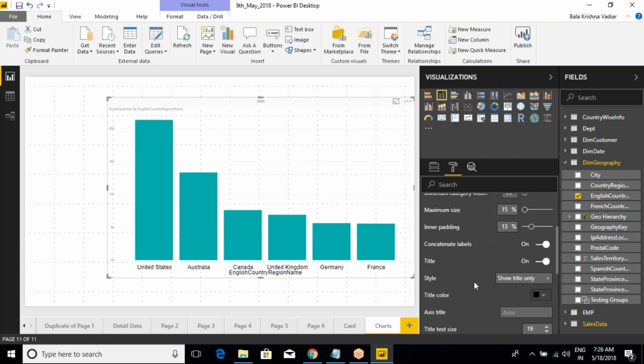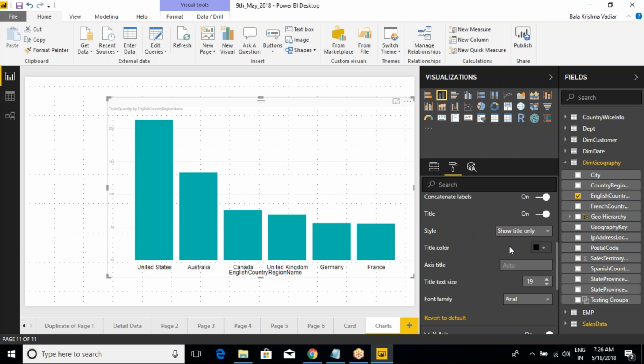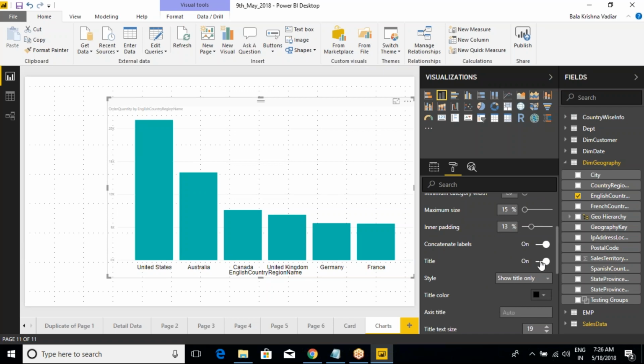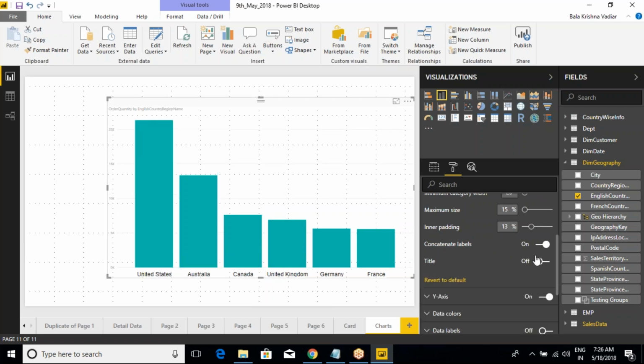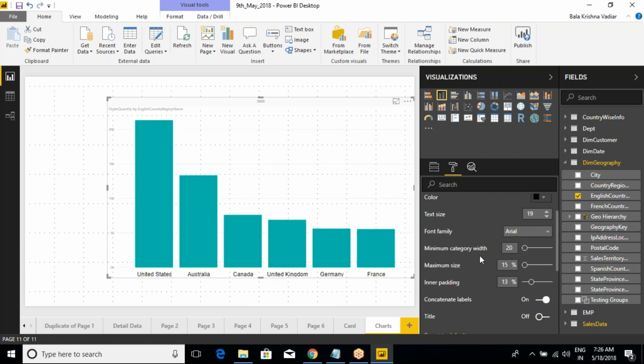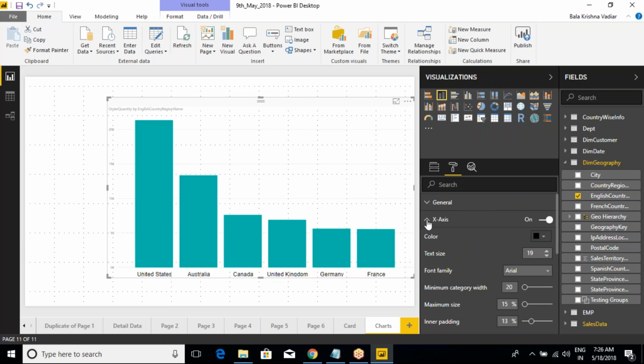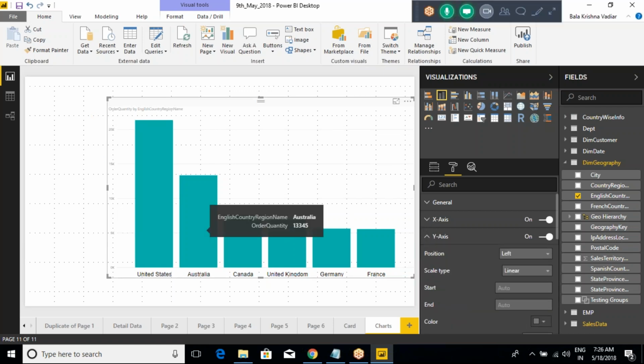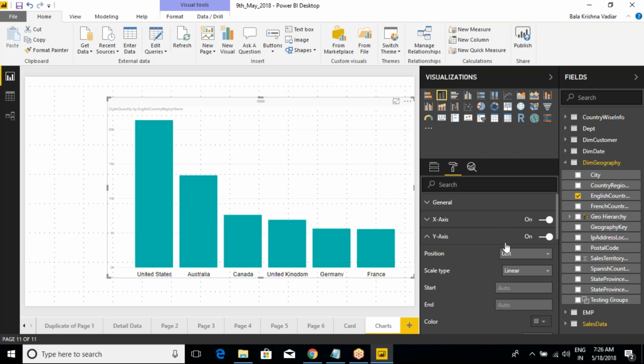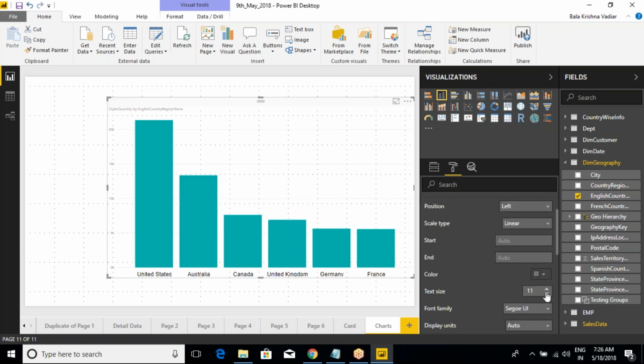The moment you enable the title, again for the title, the color, font family, style, text size, everything will come into picture. So I'm just ignoring this one. And that is about the important properties under the x-axis. The next one is the y-axis. Same thing here, it is not at all visible here, y-axis. So I'm just going with the normal.